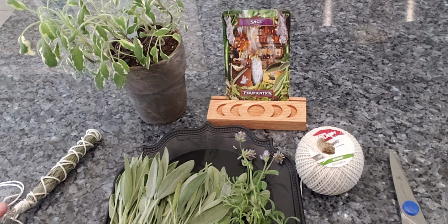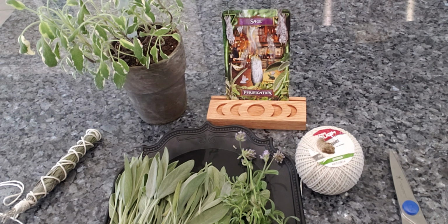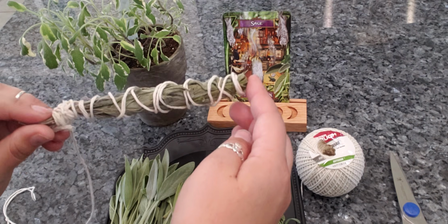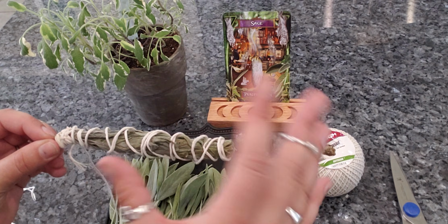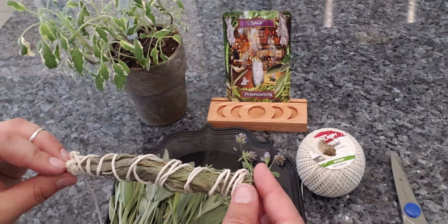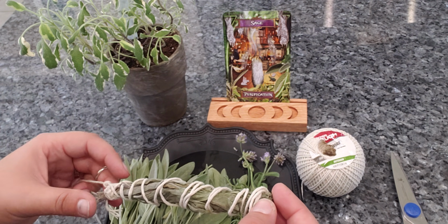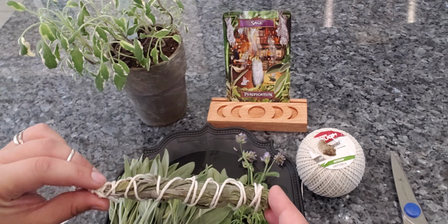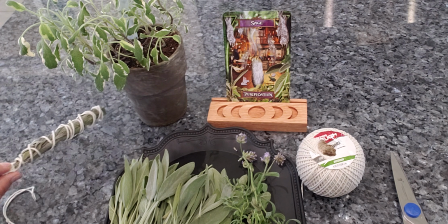Today we have kind of a different video for you guys. We are going to be making some sage bundles. So really easy, really simple. It just takes some finagling to get them all together and tied. This looks a little worn for wear because this has been literally sitting drying in my drying area for months now because I haven't gotten around to using it.